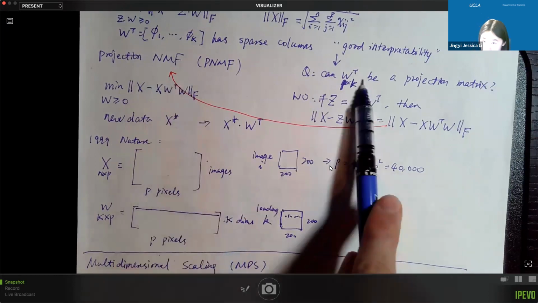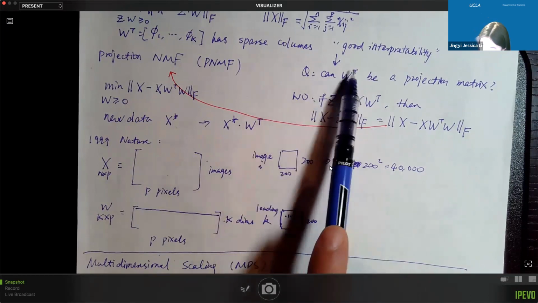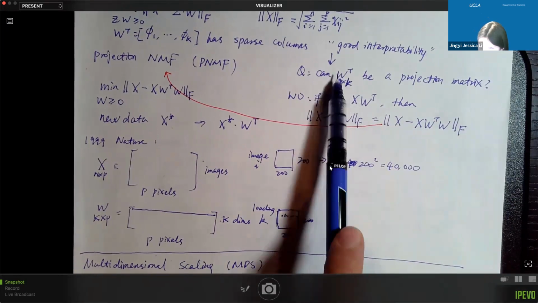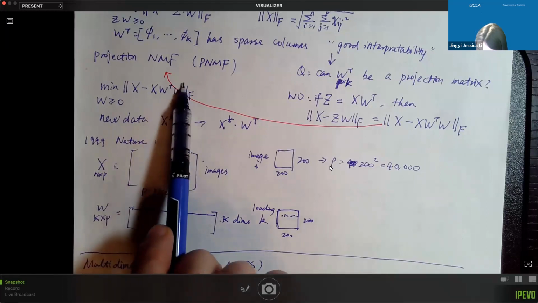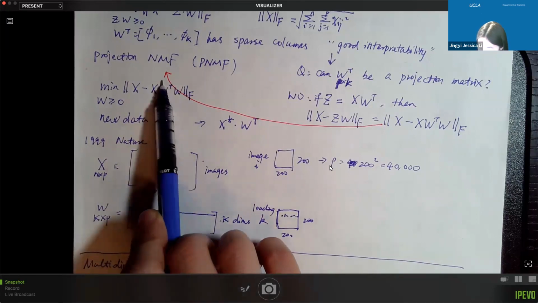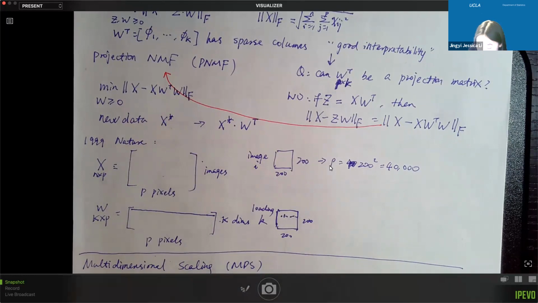As we said last time, W transpose is a projection matrix. Here W has P rows and K columns, so we can think of each column as the loading of each new dimension. And the fact that we want W transpose W close to identity, although we know it's not exactly, can actually imply, if I do it the other way, W times W transpose, a K-dimensional matrix close to the identity.